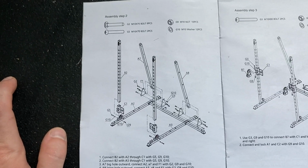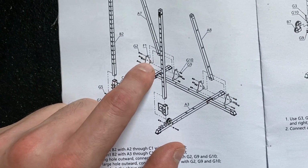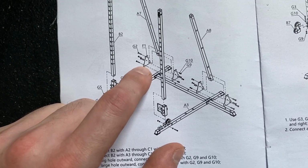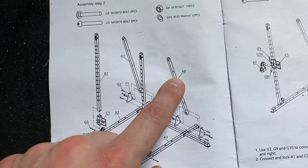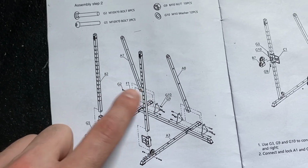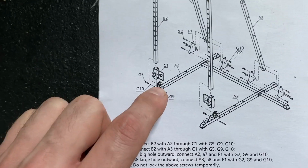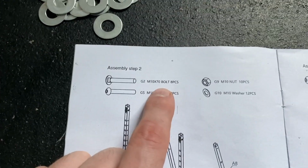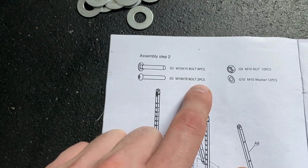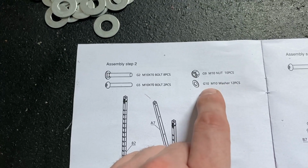All right, so for step number 2, we're gonna need a few things. For these pieces right here, we're gonna need 4 of the F1s, or little triangle pieces. And then for the two in the back, it's A7 and A8. And for the top ones over here, these are the really shiny ones. Those are our B2s. We're gonna also need the C1s. They're both the same. We're gonna need those on both sides. And of course, for the hardware, we're gonna need 8 of the G2s. We're gonna need 2 of the G5s, 10 of the G9s, and 12 of the G10s.